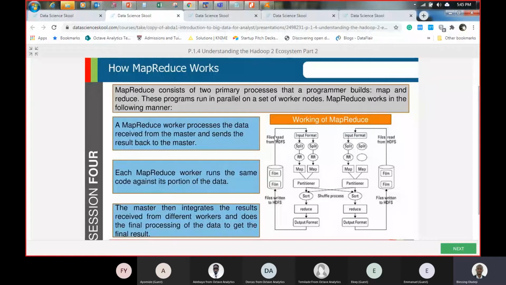Once it's copied into HDFS, a MapReduce program splits the content of that file using the map function. It reads it and uses the map function to partition the file into smaller bits.